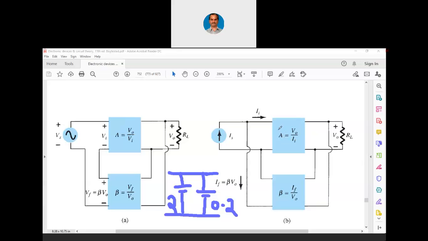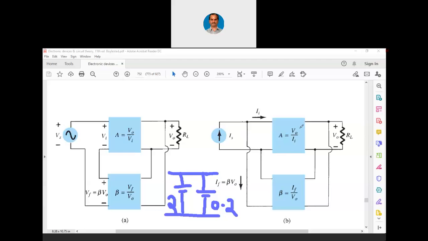We cannot say it as a voltage gain. It is looking like a resistance here now, because V by I is resistance only. But actually it is not resistance, because we have an amplifier circuit itself. So we will simply call it gain only, but we will denote gain with a different ratio, because our current now is input. It is not the voltage that is input. Current is input to the amplifier and voltage is obtained out of the amplifier. We should visualize it that way.